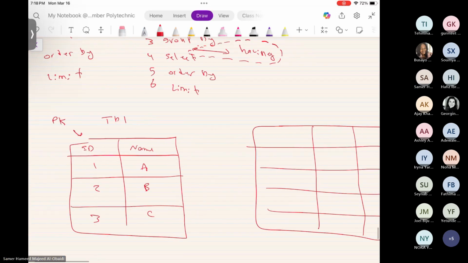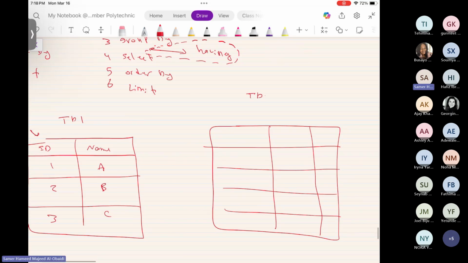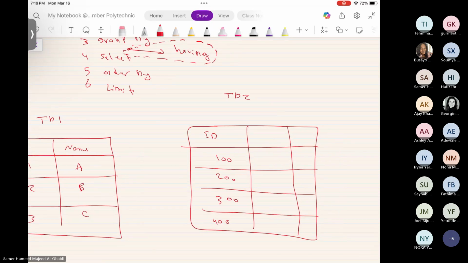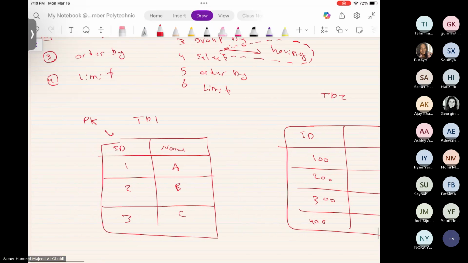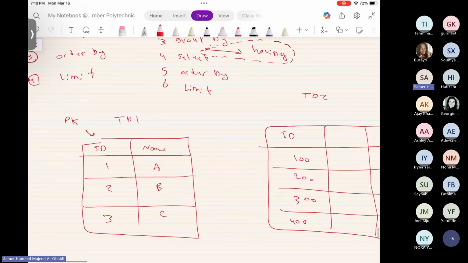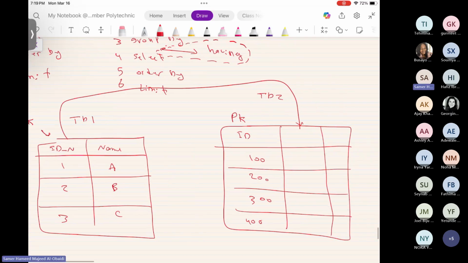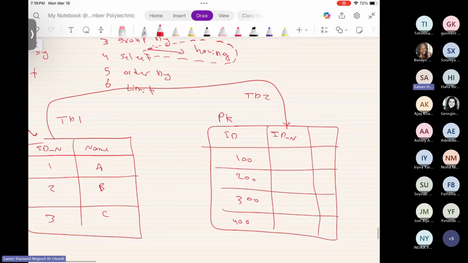And this is TB2. Also, we have an ID here, 1, 2, 3, and 100, 200, 300, 400. These two tables are connected with this column. I'll say ID n, just to make the difference.